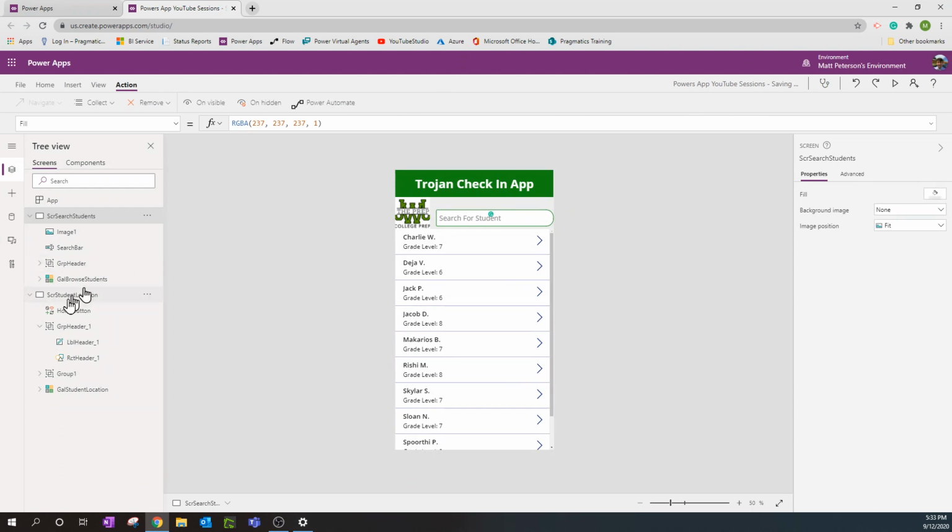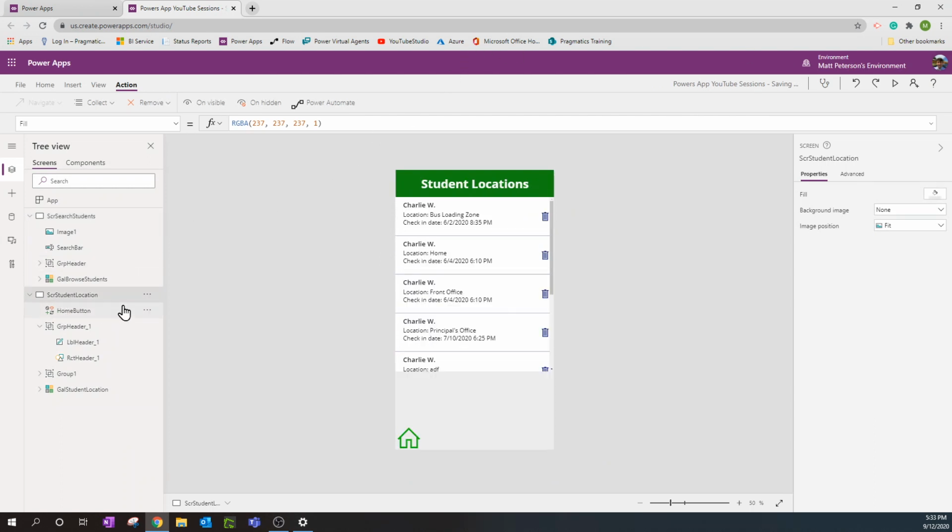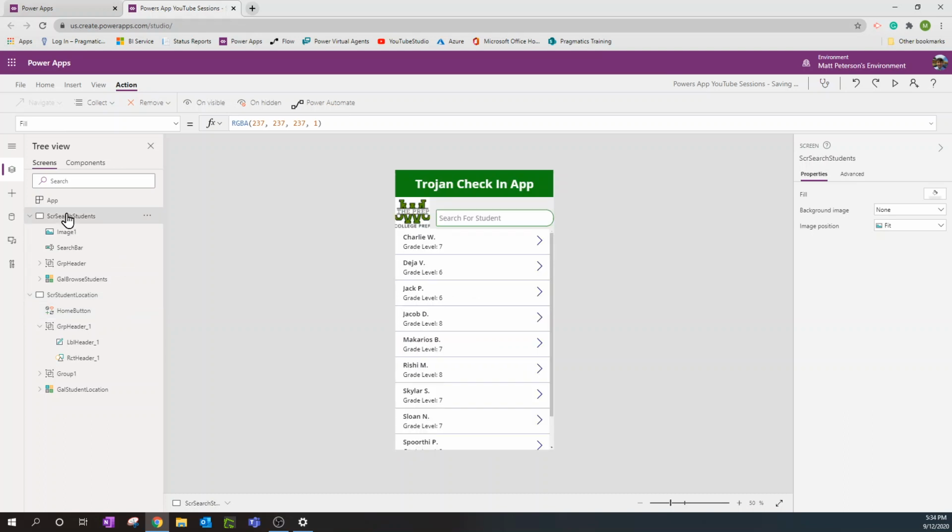We're getting there. However, the one thing with building apps is sometimes you do something and you realize, I think it would have worked better if it was different. And so as I was looking at this to come up with this next session, I said, you know what, I really don't like that when I hit this button, it shows me all of the student records.